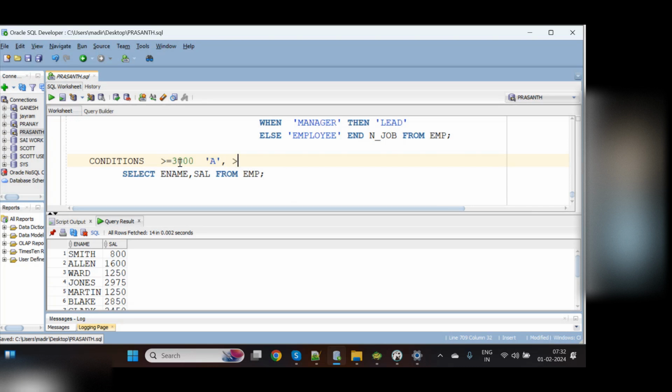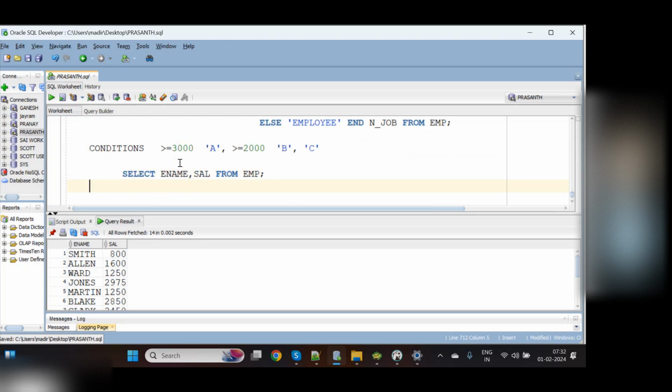If salary is greater than or equal to 2,000, then make them B grade. Else give all the other salaries C grade. So he asked me to give gradings based on the salary.